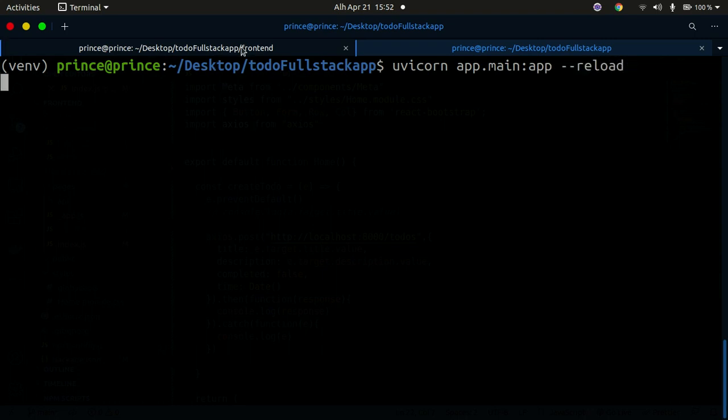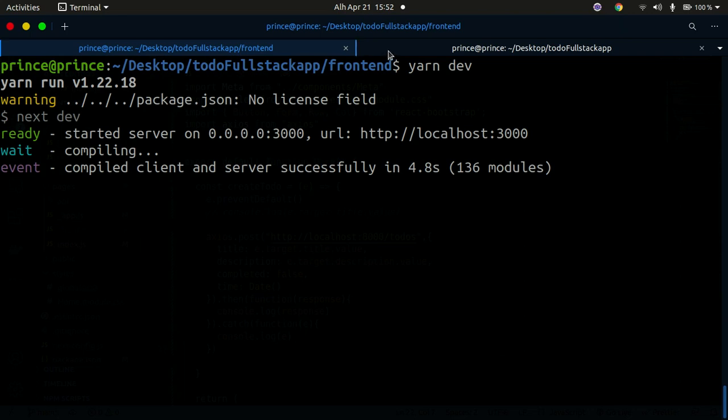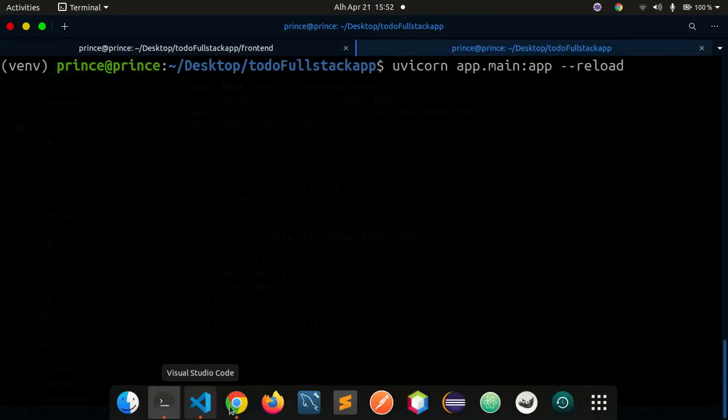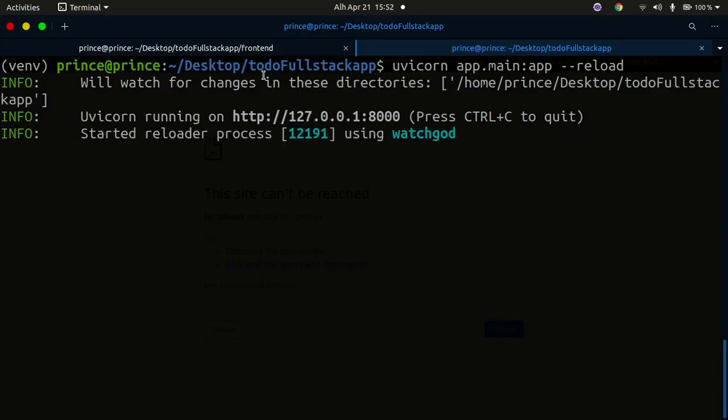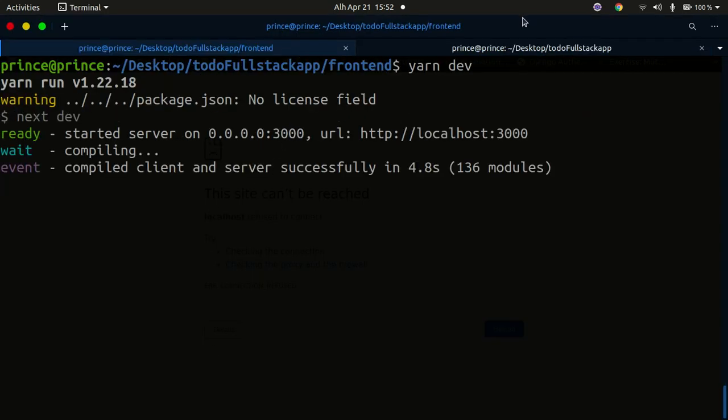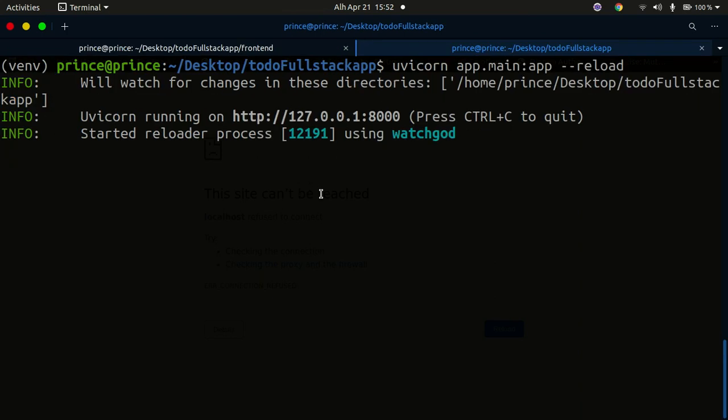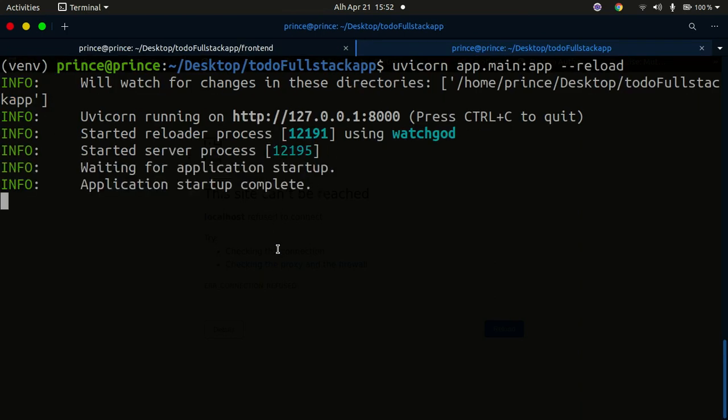So it's going to run our development server, and our frontend is already running, and this is going to be our backend. So let's just wait for all of those to start up. The frontend is running, and the backend is about to start. The frontend is already started, and the backend is also just starting up. So it has also already started up, the backend.